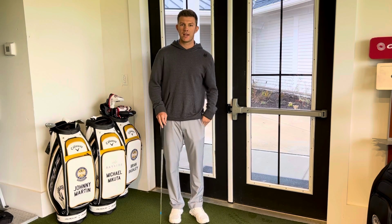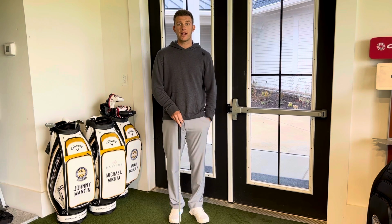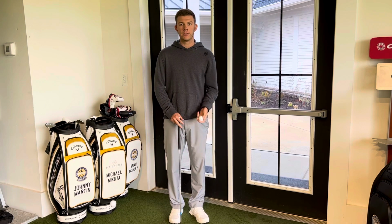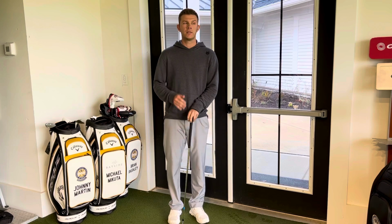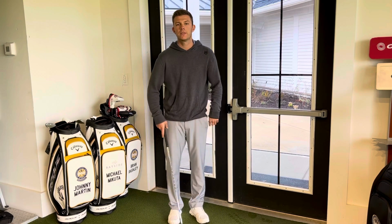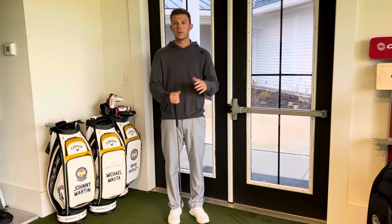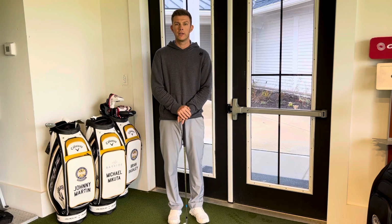A few key things to do if you're doing chipping: yes, it's good to practice a feel and hit the same shot, grabbing a shag bag and putting a bunch of balls down. But the best way to really practice is actually grabbing your balls and randomly throwing them in different locations and playing them as they lie. Because as you know, you're not going to have the perfect lie every single time when you're out on the course. So by practicing this, you're translating that onto the course with different lies, different feels, and this is going to carry over.